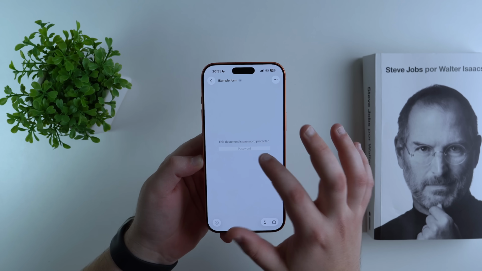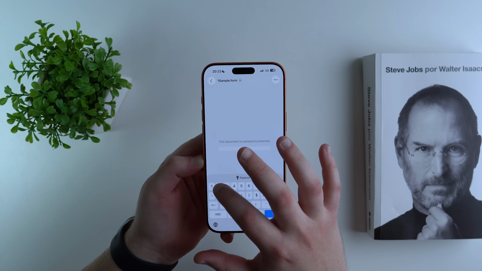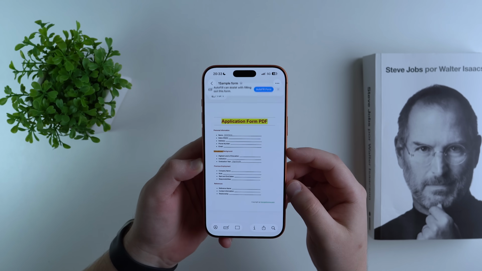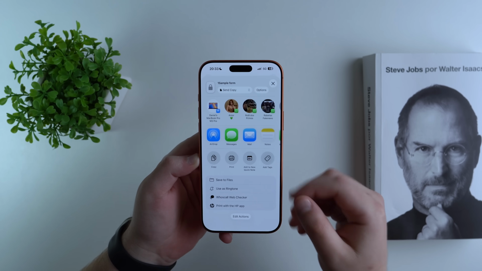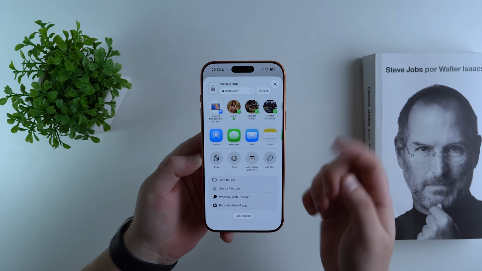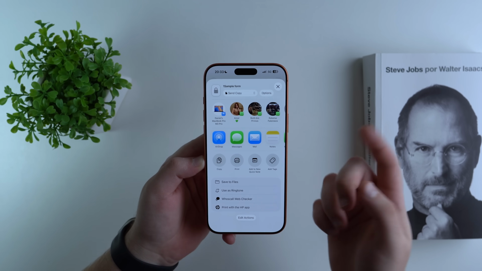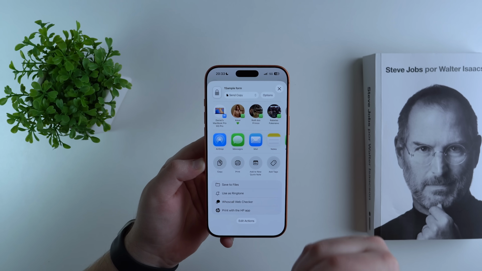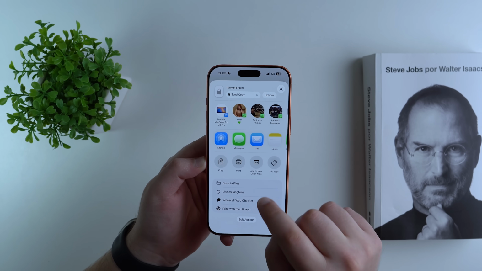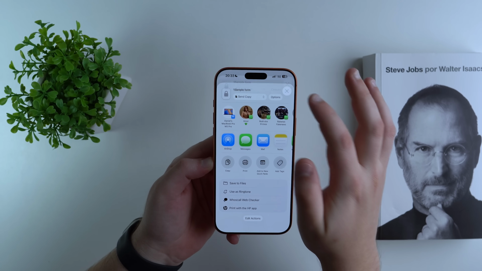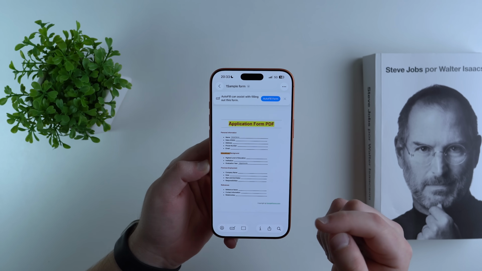So if you tap on it once again, it's gonna require your password, 1234, and then you can hit go, and then of course you can access the PDF. And then last but not least, you maybe wanna share it, right? No problem, you can go ahead, tap on the share sheet as you saw, and then you can easily share with anyone using any app, mail, airdrop, whatever you want. And when they get that PDF, of course, it's gonna require the password for them.